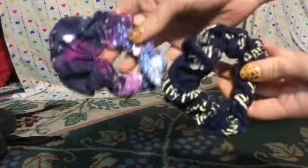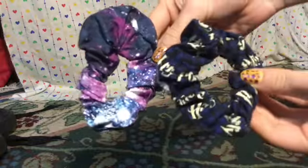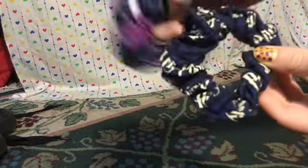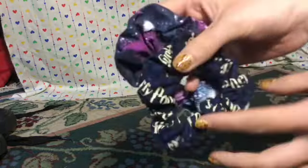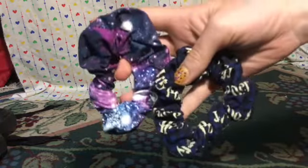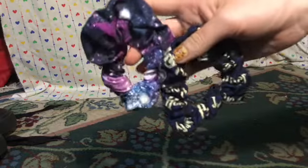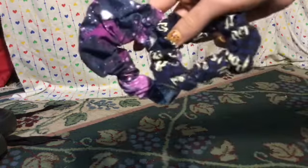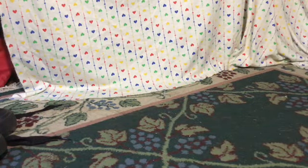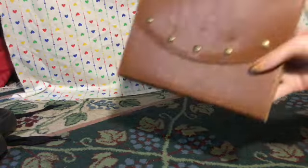So yep. These are two scrunchies that two of my friends gave me for my birthday. It's Galaxy, and then this says Harry Potter. I don't know if you can tell. Now, I'm currently working on reading the first Harry Potter book, and I have not watched the movies. I want to read the books first. Well, I've watched part of one of the movies, but my friend is a big Harry Potter nerd, and I want to be a big Harry Potter nerd, but I'm not yet, so we will get there. So these are the scrunchies. I've been using those.